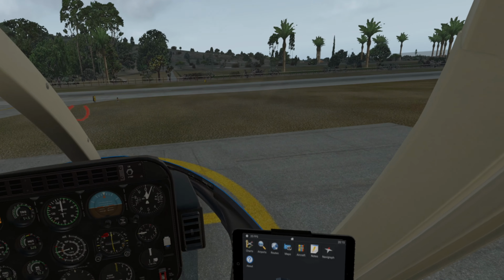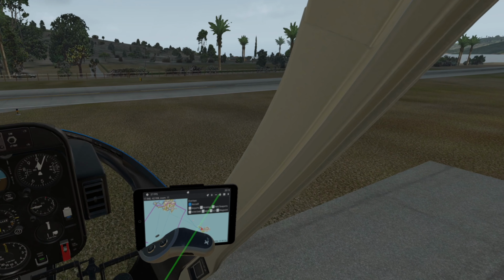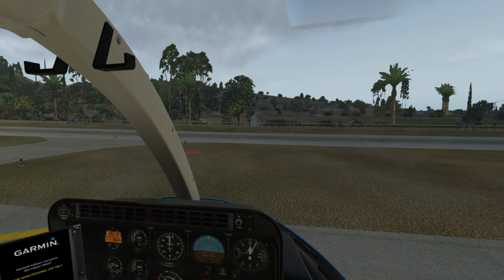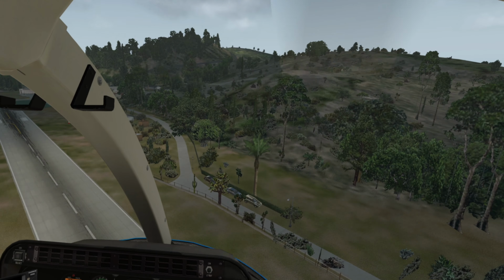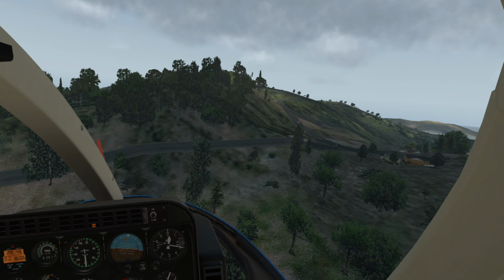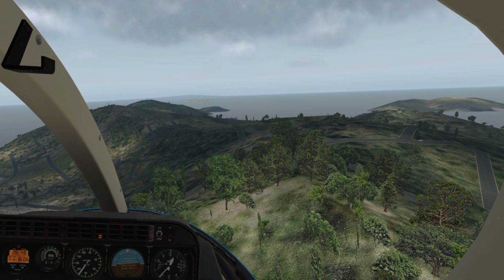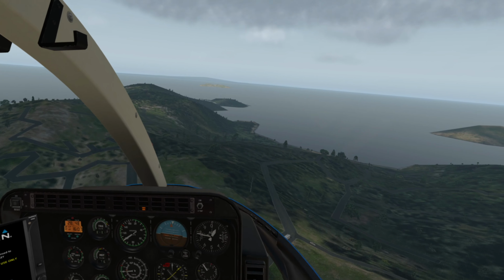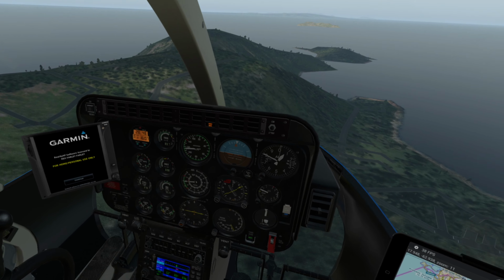Alright, let's go take her to TNCM. Cool looking. Alright, we'll see how she does in straight flight. It's only about 5 minutes over there. Pull some power up. I exceeded my torque. Marked it.